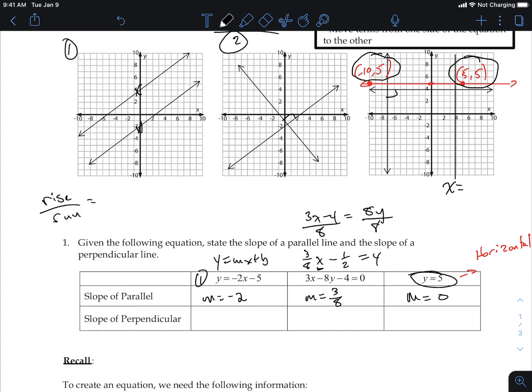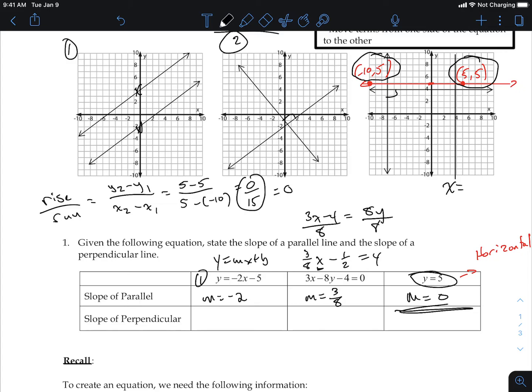That's going to be rise is y2 minus y1 over x2 minus x1. So let's plug in the numbers. y2 is going to be 5 minus 5 over 5 minus -10. So I get 0 over something, 15. So it's 0. That's where this comes from. That's just the proof, right? You can always think back to slope dude and like this is zero fun. If it's a horizontal line, it's zero fun. Slope 0.